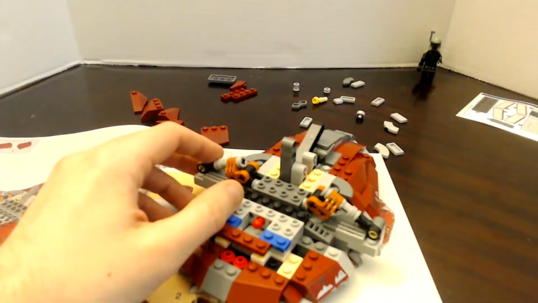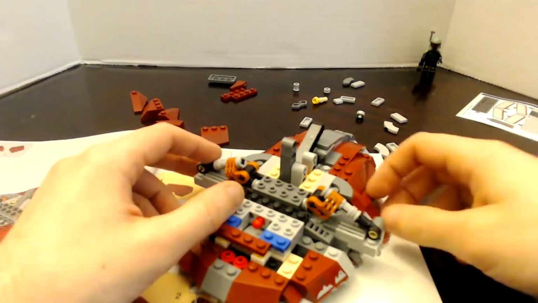Out comes Cody, and he sets up a ladder during the commercial break. Interesting.